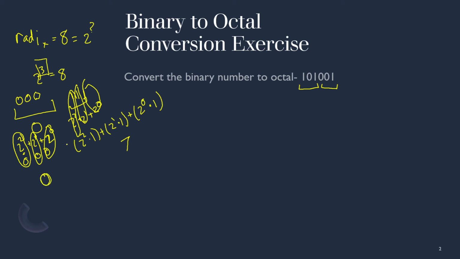We can have any combination of 3 binary digits that we want. But the lowest value is 0, 0, 0, and that value is 0. But let's say it's 1, 1, 1. The highest value of 3 binary digits is 7. So what is the radix of octal? The numbers that are allowed in octal are 0 to 7. That is why we use 3 digits, so we can make sure we have the correct digits from 0 to 7. We're not having 8 or 9 or A, B, C, D, E, F. We just have the values that we need and that we can use for octal.